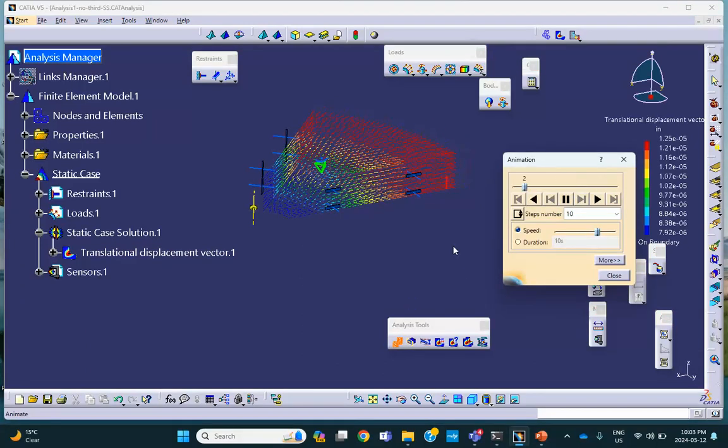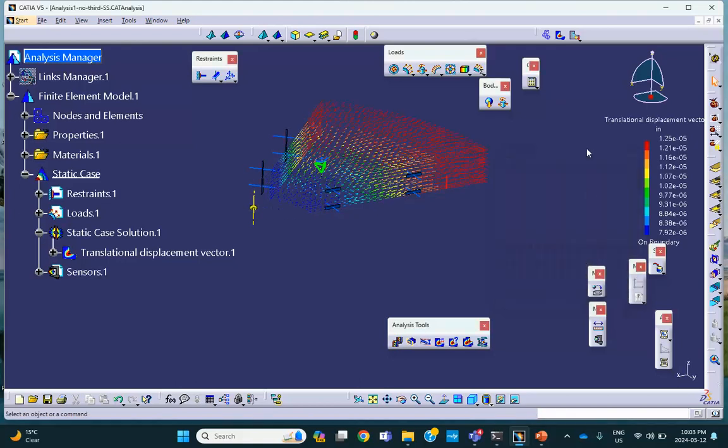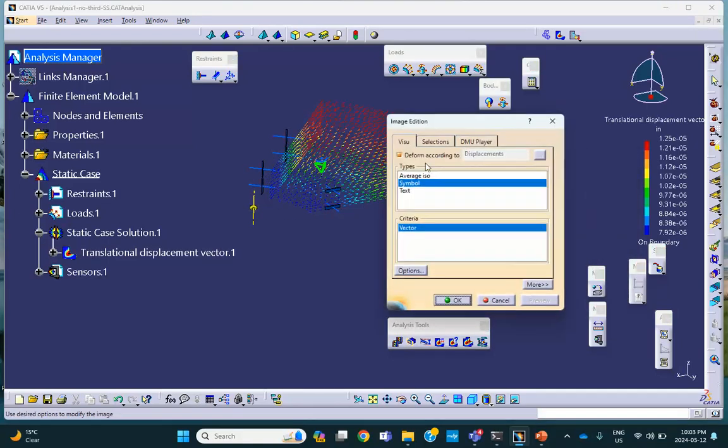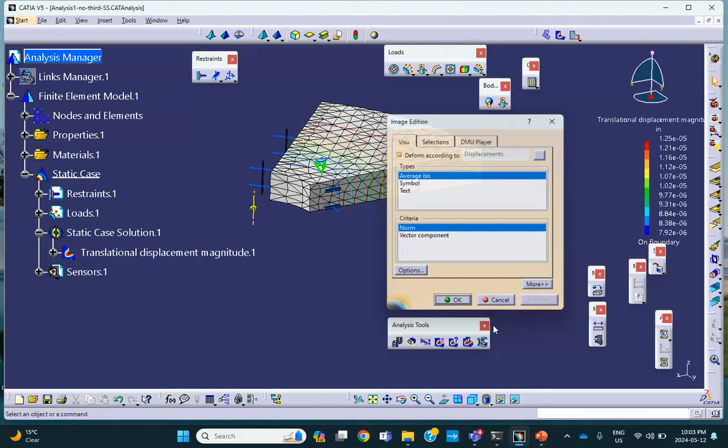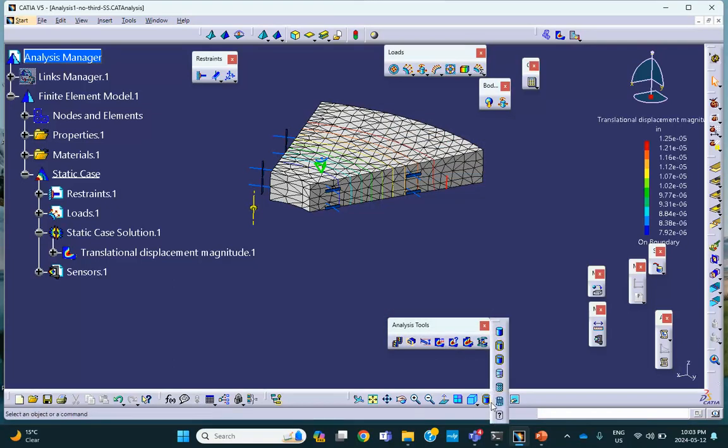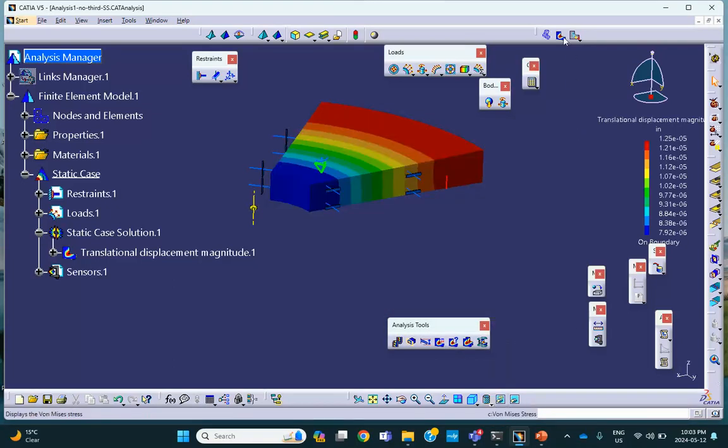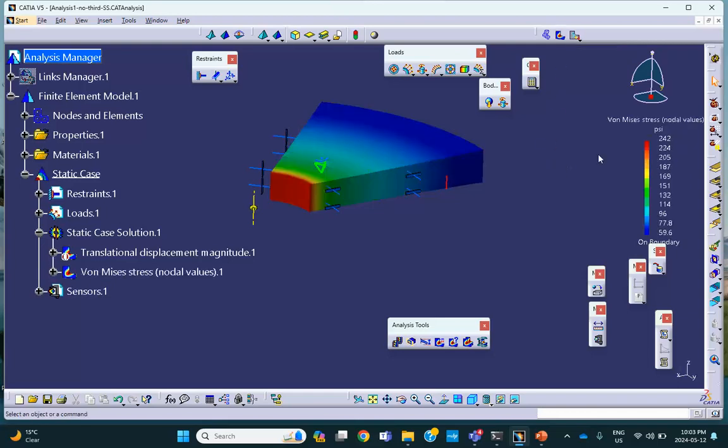Okay, these are of course displacement. So let me double click on that, average ISO. Let me also change the rendering here to material. Let's plot the von Mises stress, and it should be very close, almost the same as what we had before. Almost, not quite. You can see that. It was 239, now it is 242. Very good. So that takes care of this problem.